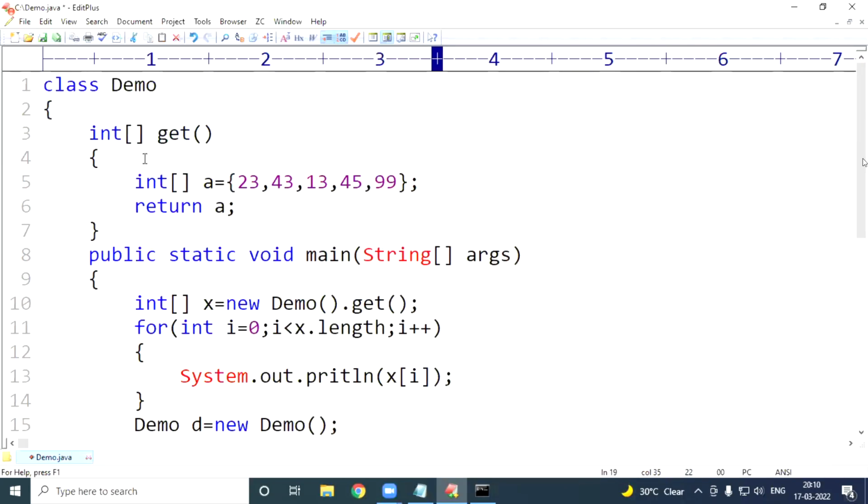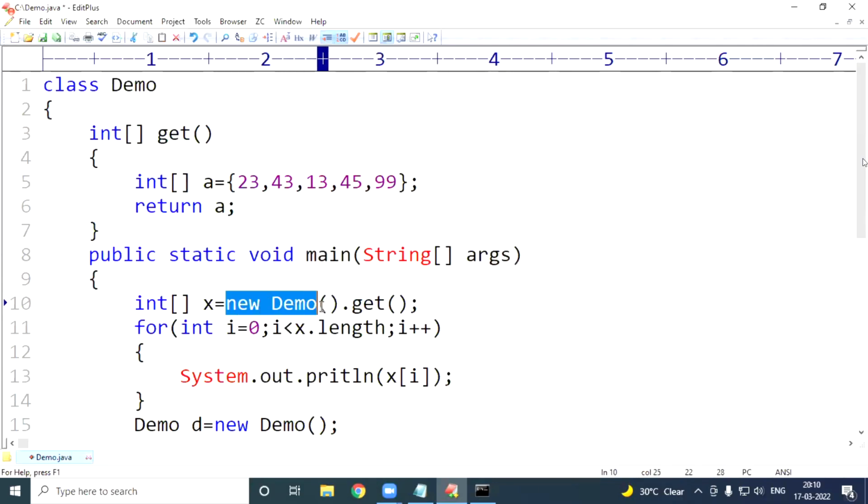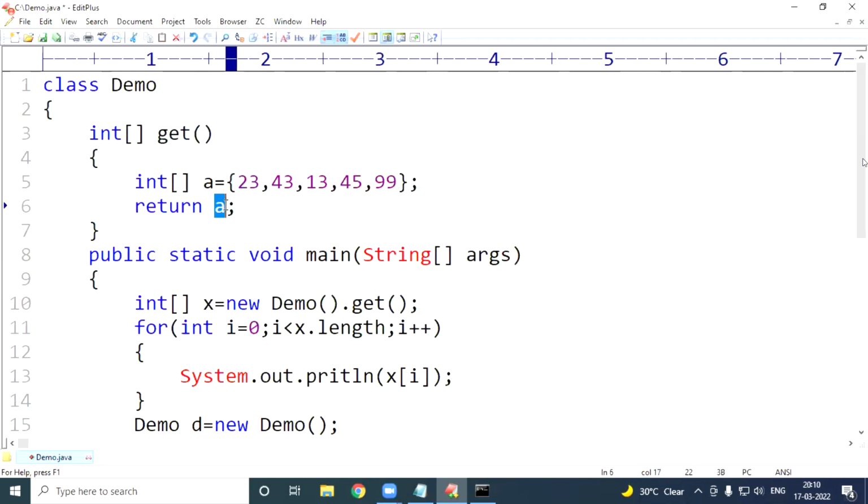See. Here the demo class is loaded, open brace executed, main method called, open brace executed, object created for the demo class. With that the get method is called, control comes here. Here the array is initialized, that array is referred by a, it returns a, nothing but the hash code. That hash code is copied in x.